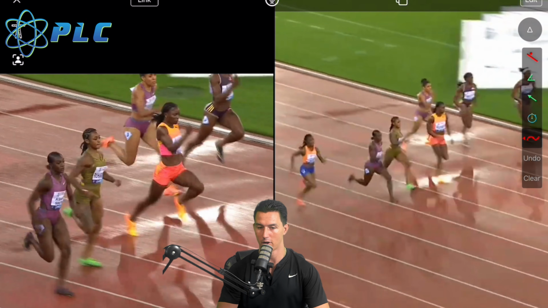Again, I think that's more of the power leg. I think that's the leg that ends up spending a little bit more time off the ground. I think Dina Asher-Smith just needs to be able to maintain getting the leg through at a little bit quicker rate, right? So when she gets to her top speed, don't get stuck with that foot coming back too far behind. You got to be able to maintain a quick foot contact time.